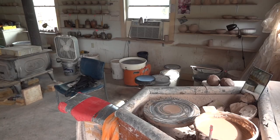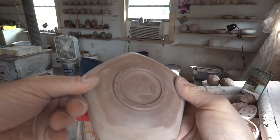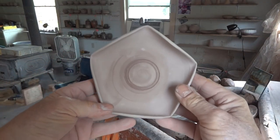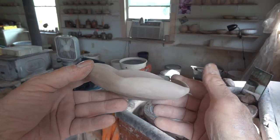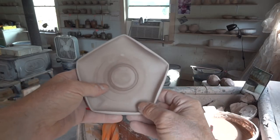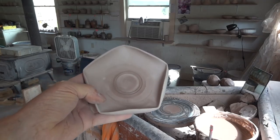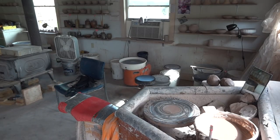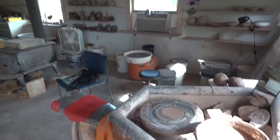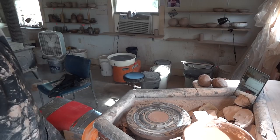In fact, I did have a go at making one, and that gave me an idea, as these things do. So I did come up with one that I made. This one is pentagonal. Wasn't sure how much I really liked the pentagonal one, but I thought I'd have a go at trying a hexagonal one. So put that there. Let's just bring the camera over like that. Let's get some light on the subject.